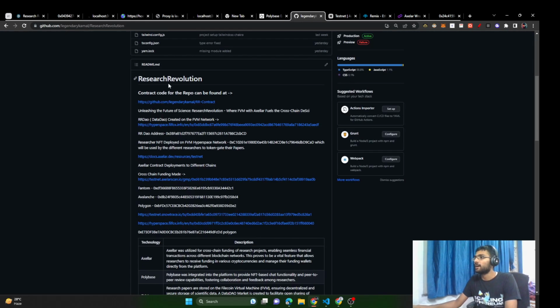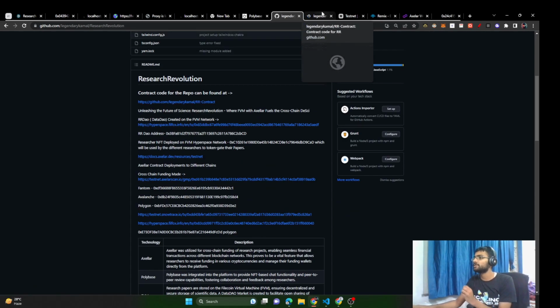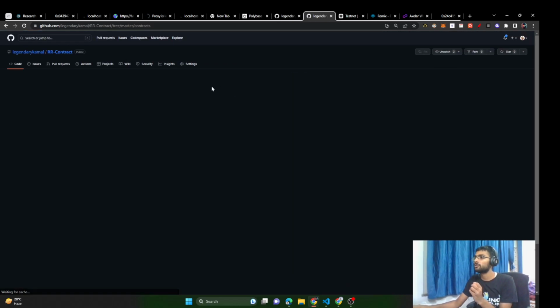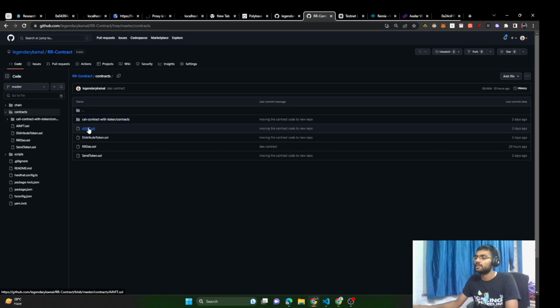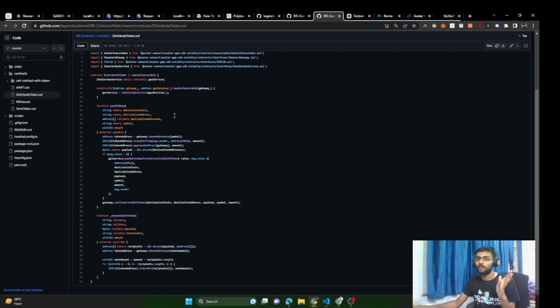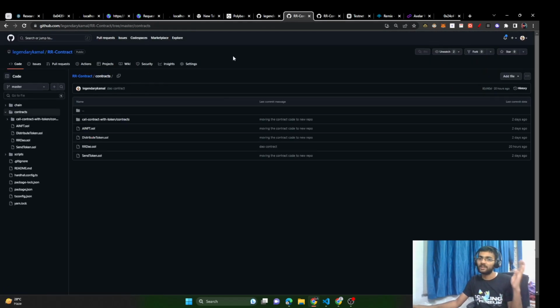all the code is open source, and all the contract code is in another repo, which is our research revolutionary research contract. So this has all the contract code, which contains the AI NFT, the distribute token, which is the one which is used for cross-chain funding of the projects, which calls the call contract with token with all these different parameters from one chain to another chain, which is pretty cool.